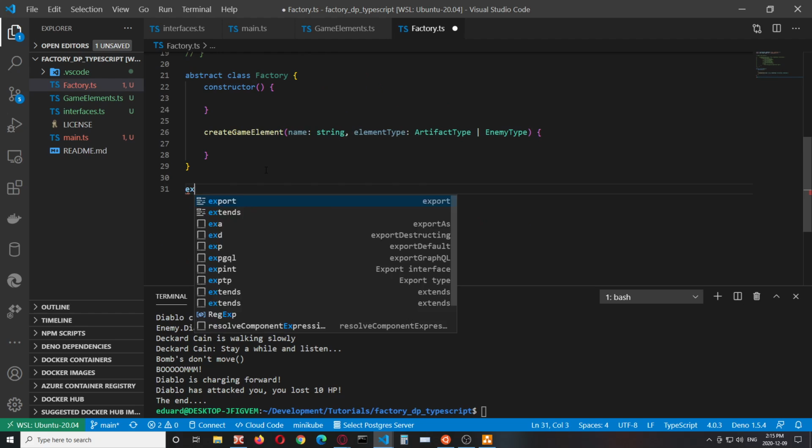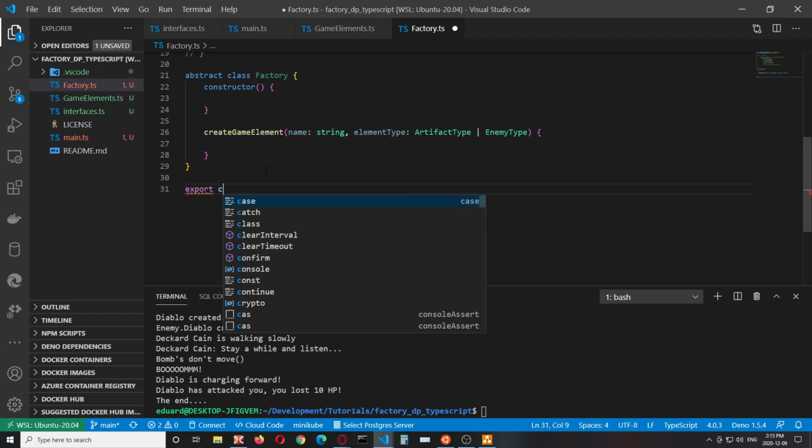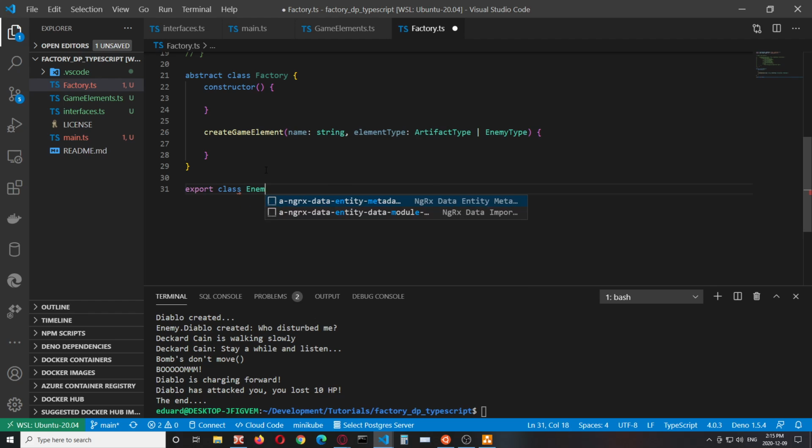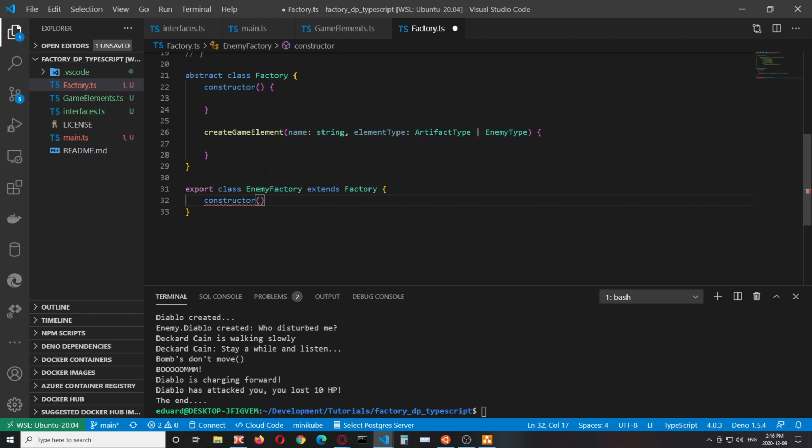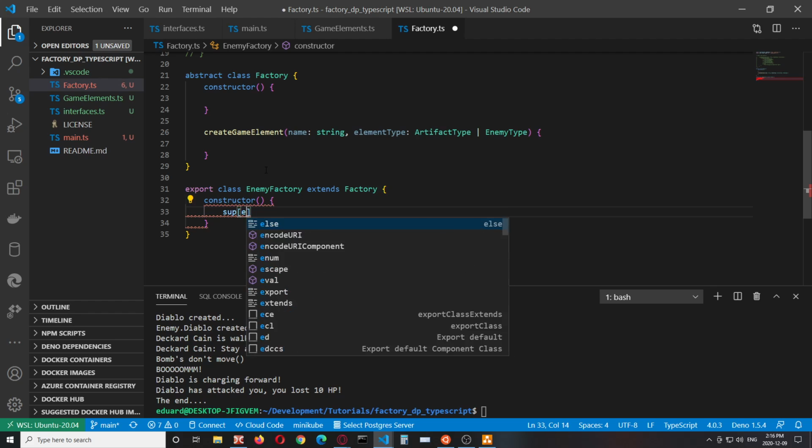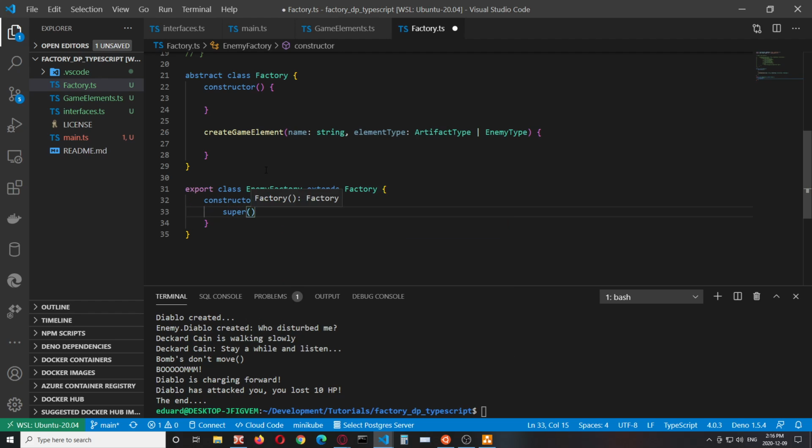Okay, and yeah, that's it for the abstract base factory. We are going to extend that, so export class enemy factory extends, if I can spell it right, so constructor and a call to super, because this is a subclass.